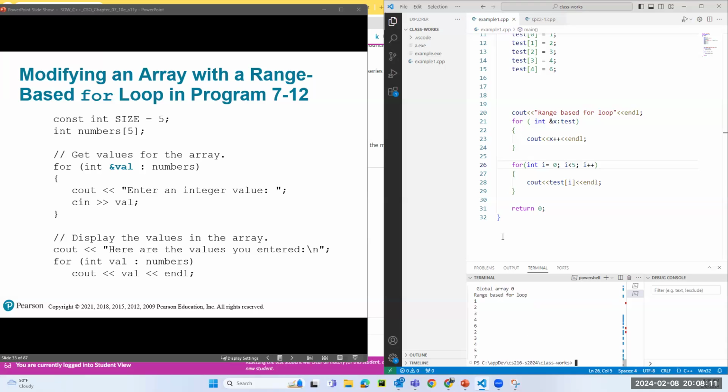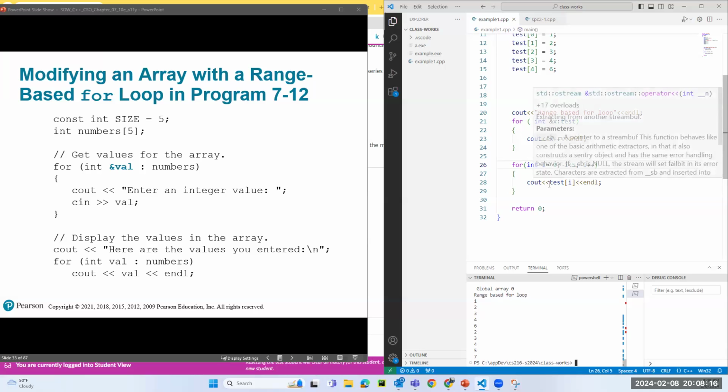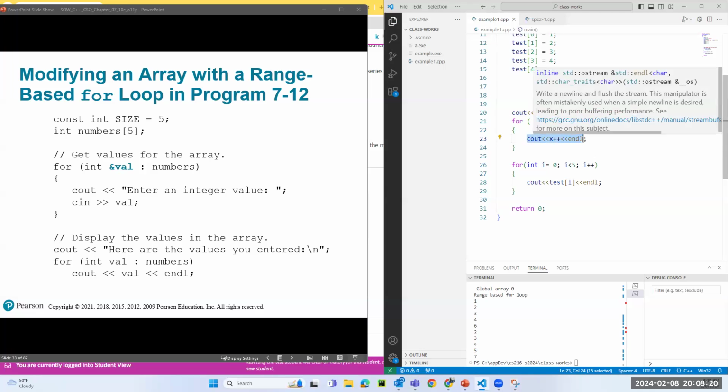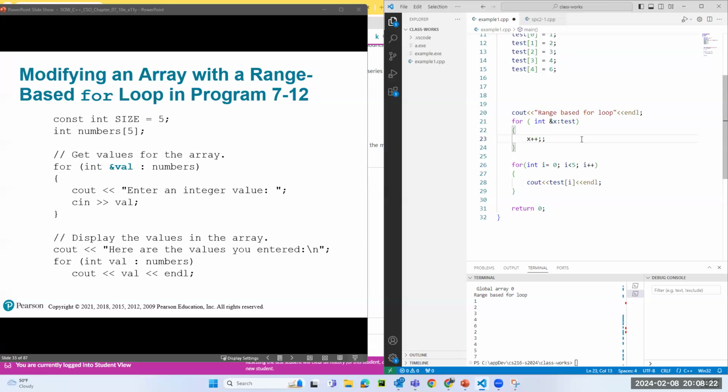So what happened here? Oh, I should not have done that. I should be doing x plus plus here only. Okay, now it should be nicer to us. So yeah. You see, everything is incremented by 1.